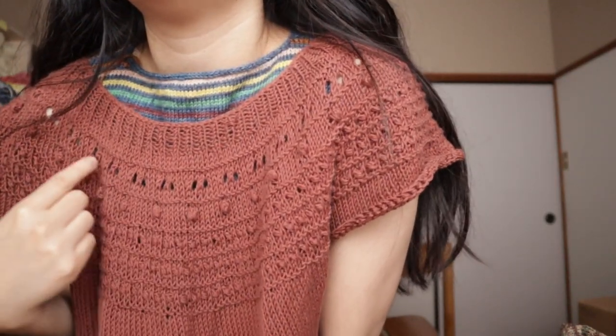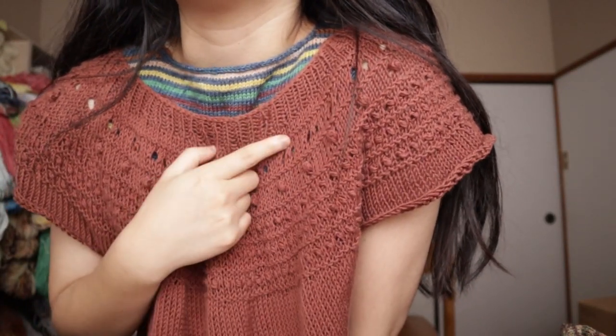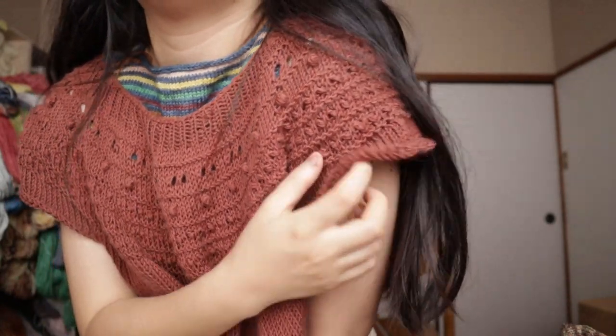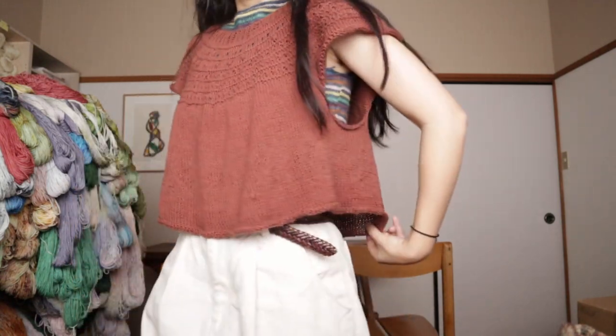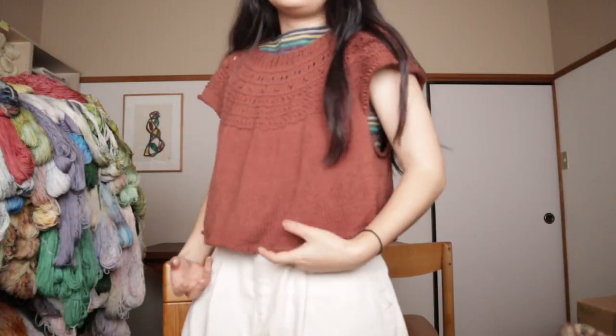If you look closely, there are these cute little baubles and eyelet lace and these textured parts. So the yoke is super fun to knit. And then after that, no sleeve required. It looks like there's a sleeve because of the yoke, but no sleeve required. You just bind off on the sleeve and then you work on the body and then you're done. So it is super fast and easy to make. And with cotton yarn, it makes it super flowy and light, and I love it so much.